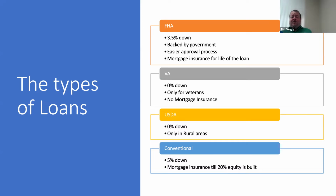You've got to think of it this way. With these loans, you've got Gatorade, and that's like your brand. That's the brand of loan. So FHA or conventional is your Gatorade. But under them, they have different flavors: lemon lime, orange, fruit punch. And those are the different characteristics of what that loan product has. And what those loan products have varies based off what lender is selling them.